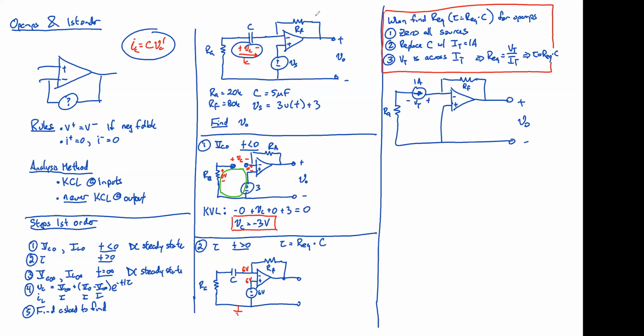When I look at this, I see the same sort of problem that we just did. I want to do a KVL around this loop, because I want something that picks up this V sub T. If I do a KCL, I'm going to be measuring currents, but I'm not going to pick up the V sub T. So I want something that involves V sub T, and so I have to go through it.